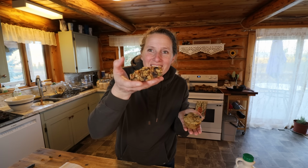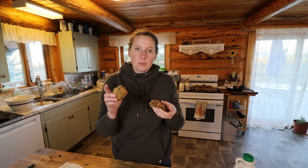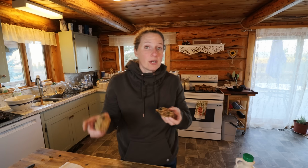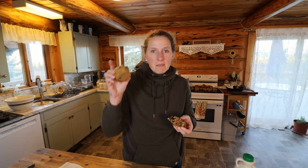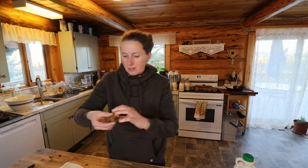Muffins and cookies. So let's give these a try. The plan with these, if I didn't mention this already, is we would have a couple of cookies with some yogurt and some fruit, or some muffins with probably some yogurt or some fruit, because we always have fresh yogurt around.